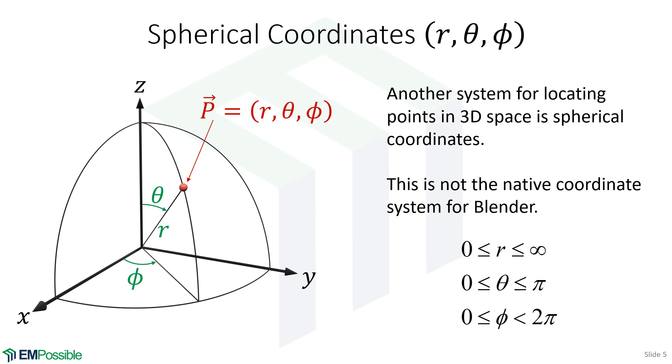For cloaking, we're going to need a different coordinate system. Since this cloak looks spherical, spherical coordinates is what we want. Instead of locating a point by x, y, and z, we're locating points by three numbers. The first one, r, is the radius - it's the distance from the origin to the point. Theta and phi are the angles: the angle off of the z axis (sometimes that's called the elevation angle) is theta, and the angle away from the x axis in the xy plane is called phi or the azimuthal angle.